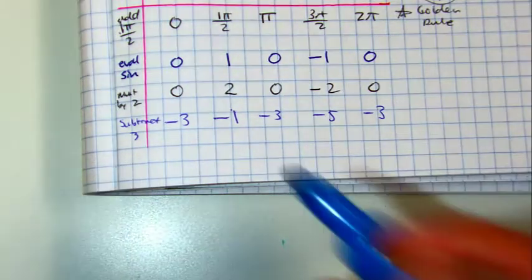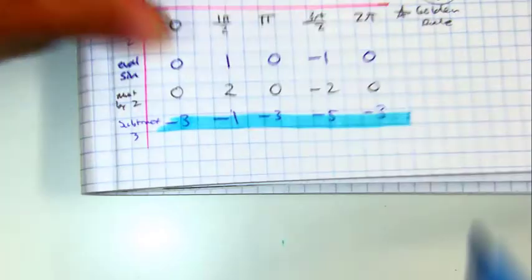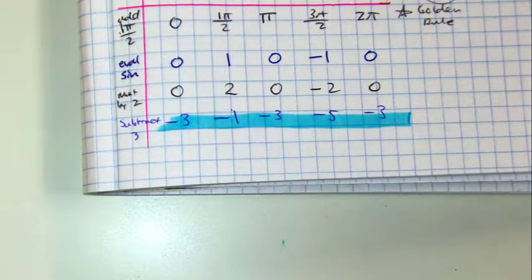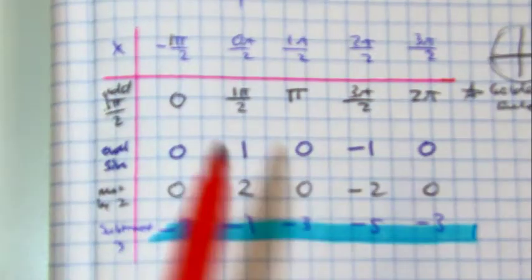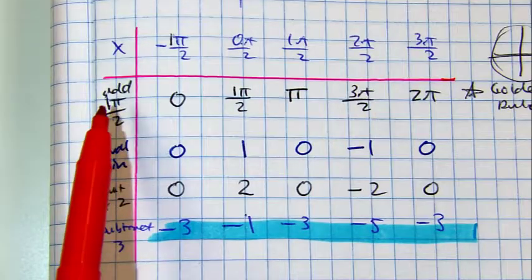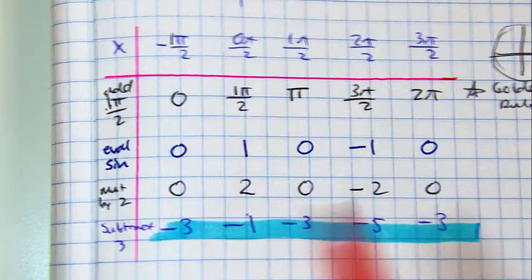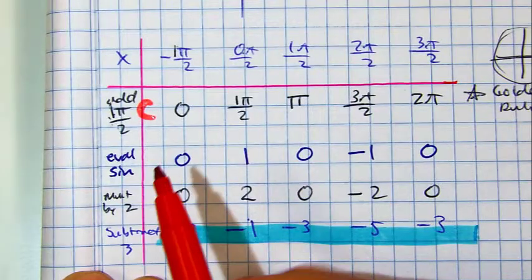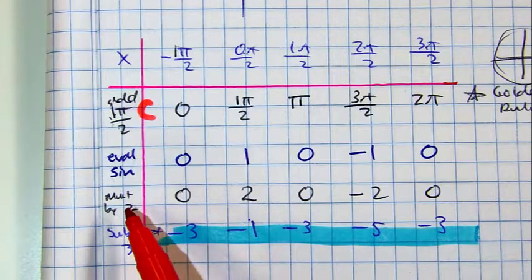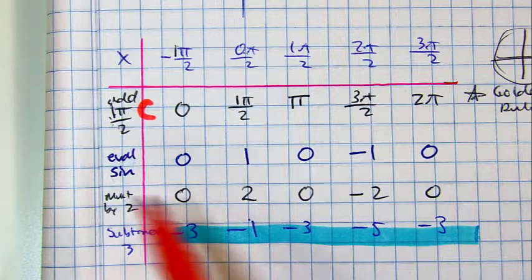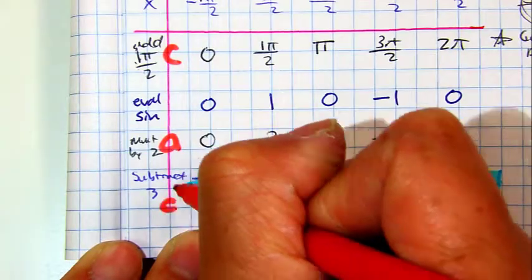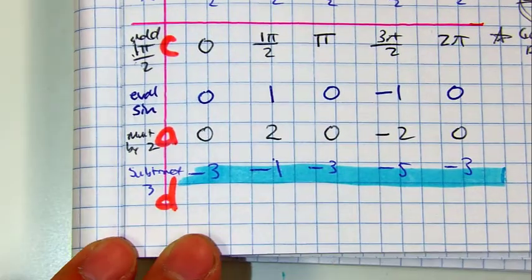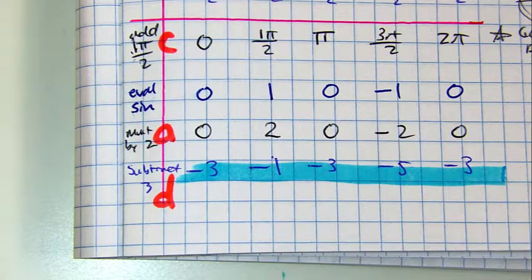Let's go ahead and graph this one. Just for fun, look at the top there at the original equation. Class, adding pi over 2. What letter was that? Class, what letter is multiplying by 2? And then subtracting 3 is what letter? D. So there is a particular order, right? Let's go ahead and graph that.